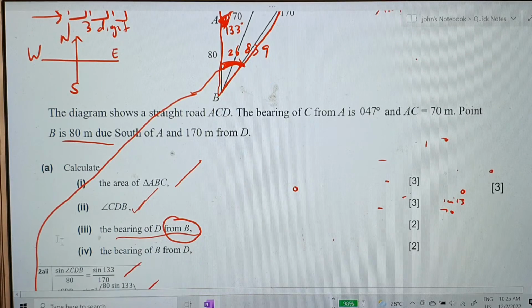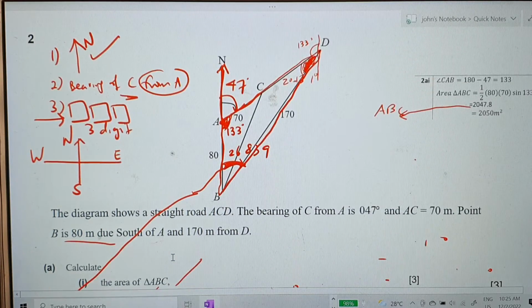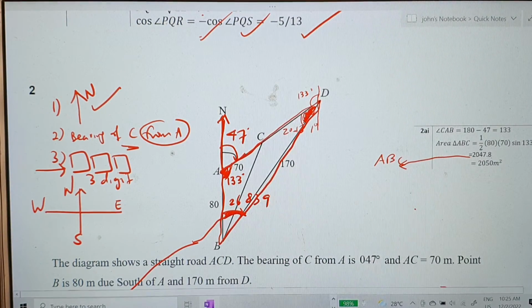Alright, now what do they want? Bearing of B from D. From D means you are at D. You want to find where B is. So you stand here. Okay, you look north. In this case, you need to draw your own north line. Use a ruler. Draw it parallel to this. Then just now we already said that this is 133, right? Then we already found this, right? So you see how important it is to label this just now. Interior angles you need to know. Alternate angles you need to know.